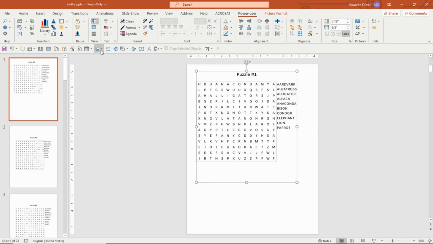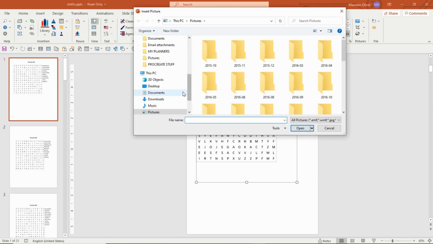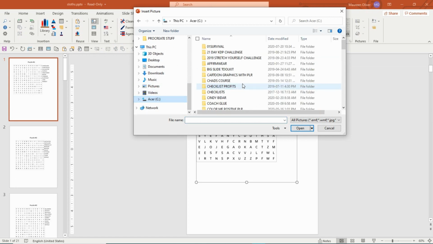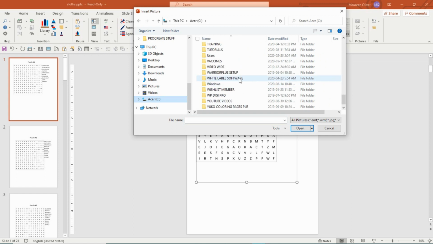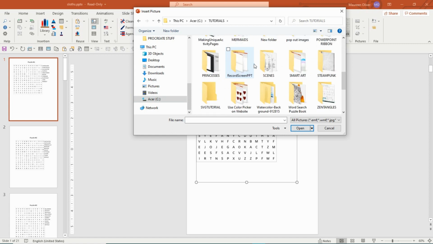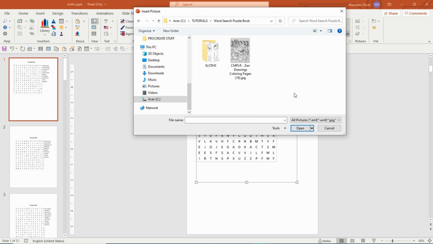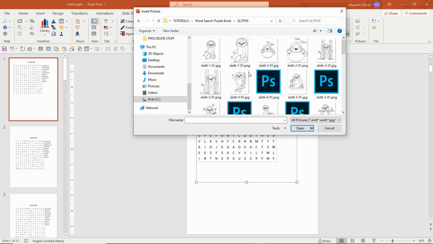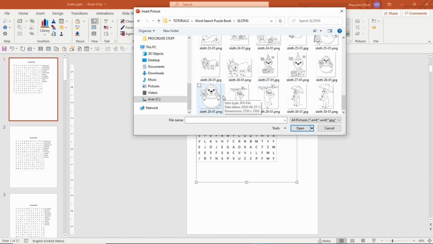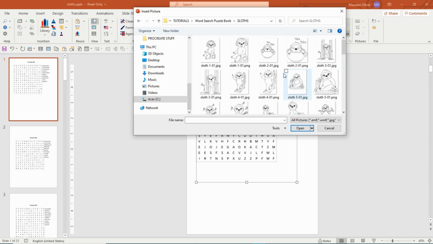And then I'm going to add some of the sloths. Let's see. Where did I put my sloths? Pictorials. Yes. Okay, there they are. Okay, so now I have all my coloring images here, all the sloths that you get when you buy this. Okay, so I'm going to add, I don't know, a couple of sloths here.